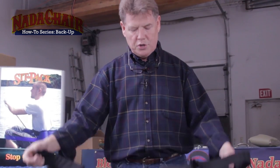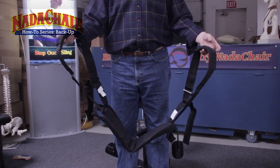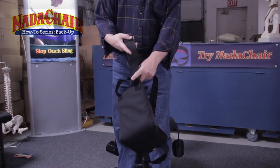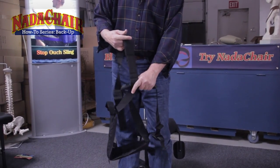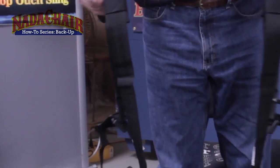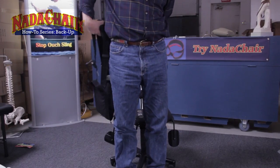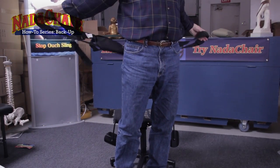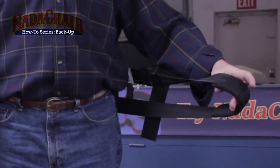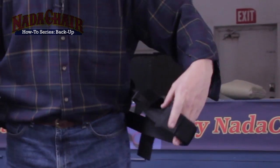When you open this up you're going to find two loops and a backrest. The first thing you're going to want to do is make sure that this knee pad gets centered on the loop — two loops and a knee pad. Next, what you want to do is just take and put this right over the center of the low back. Make sure your buckles are on the top strap. Very important that the buckles are on the top strap.